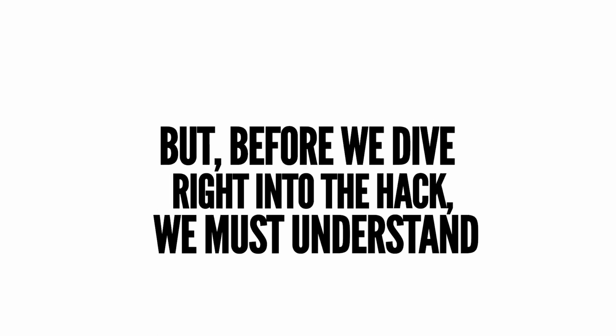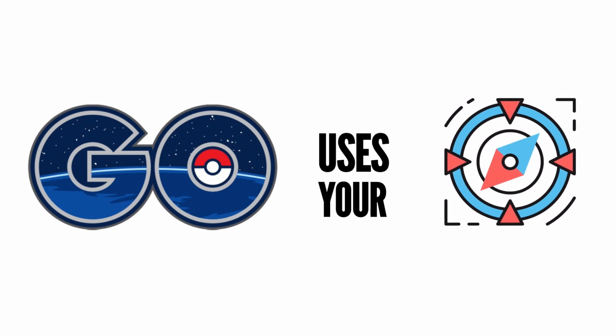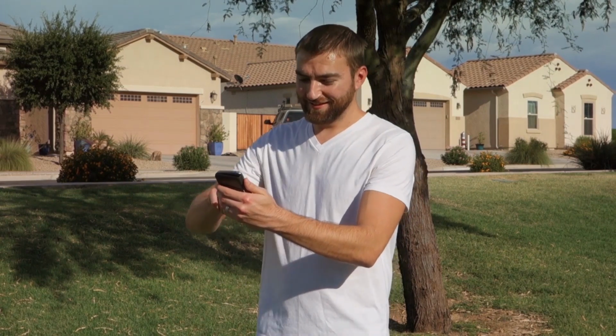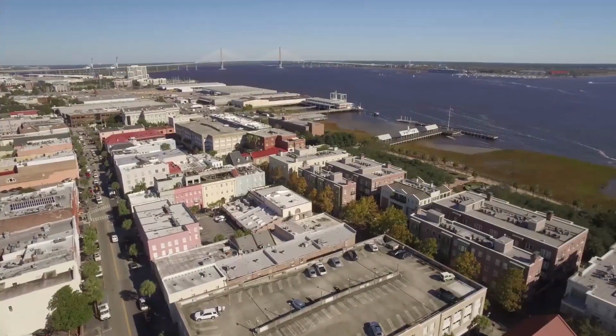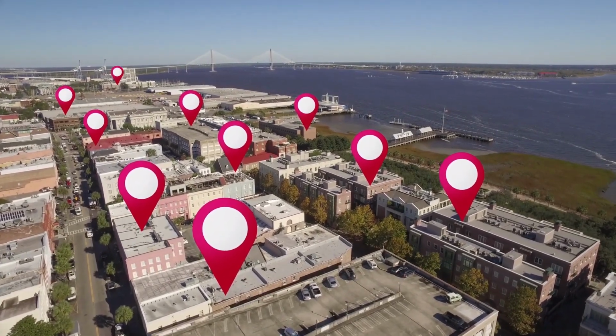But before we dive right into the hack, we must understand that Pokemon Go uses your location to generate different types of Pokemon there are in your vicinity. That means this is prevalent in a more urban area than in the countryside, as that's where more people congregate. To tackle this problem, the use of location spoofing can help you to advance with minimal effort.